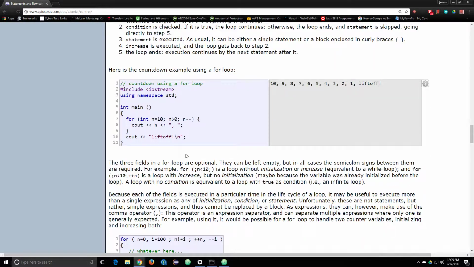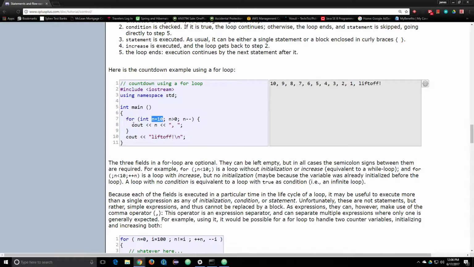And so what this is doing here, you can see there's the main function, and it does an assignment operator for a variable. Then it does a comparison to see should I keep going in this loop. Then it either can decrement or increment the variable. So looking at this, it's assigning n as 10.